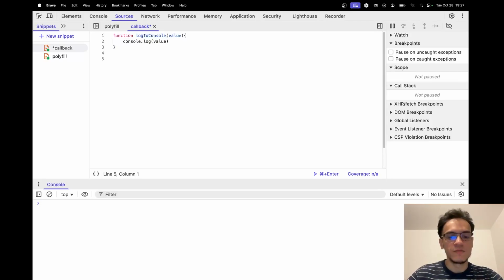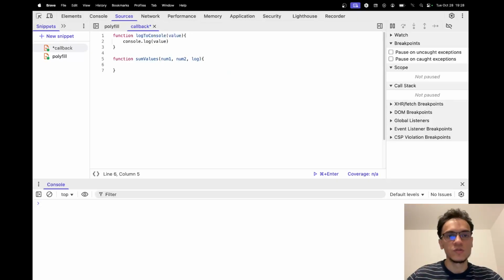So if I create, for example, another function here, and let's call this sumValues. And this function is going to have one parameter, which is going to be the first number, the second parameter is going to be the second number, and finally we are going to have our callback function here, and we are going to call this log.